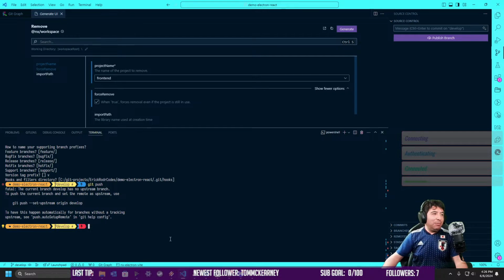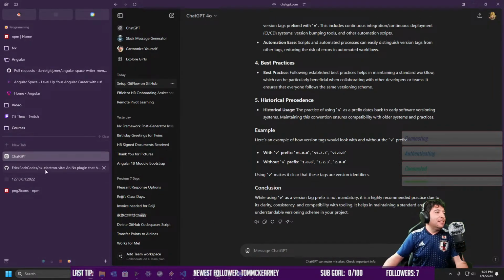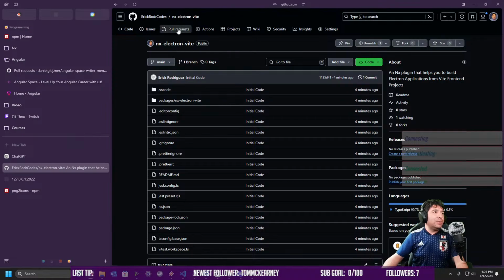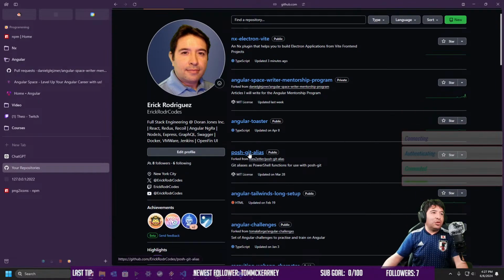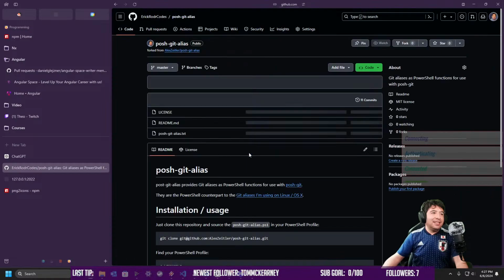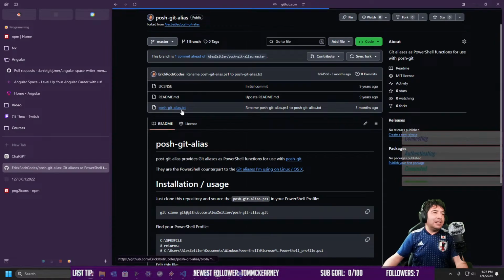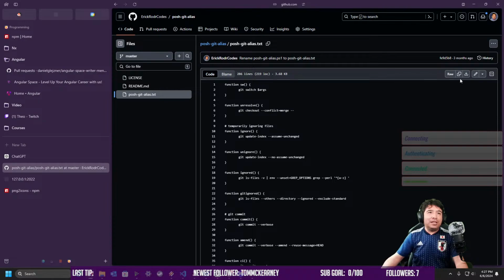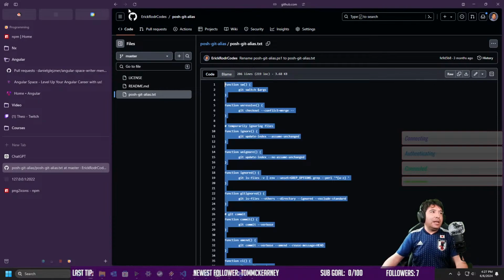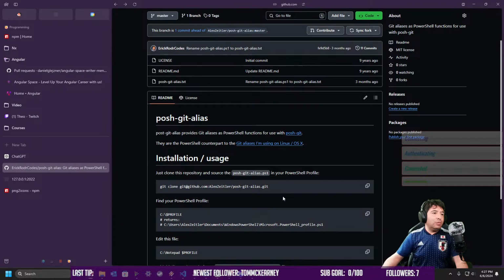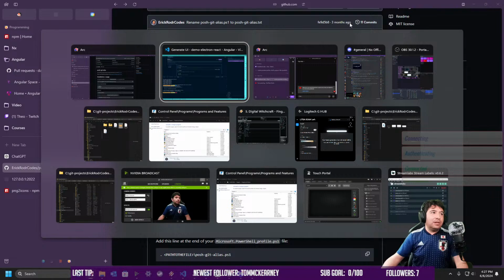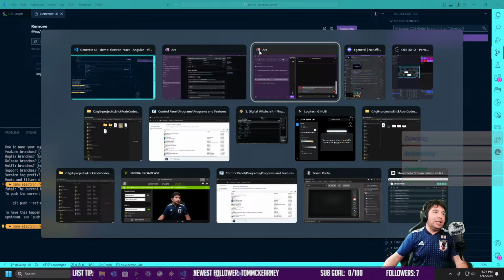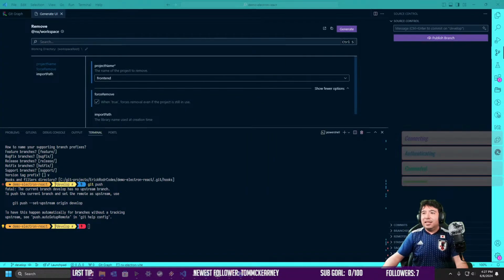You know what? I'm getting tired of typing git commands. I have a repo for that. Where is my GitHub? Okay, so I have one repo that helped me not long ago, and it is to use git aliases. So this one helped me to create almost every single command that I use. So what I have to do is just to go into my user profile and load that. Let's do that very quickly because I do think that I need those shortcuts right away.